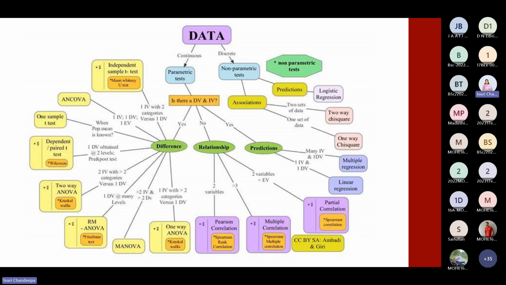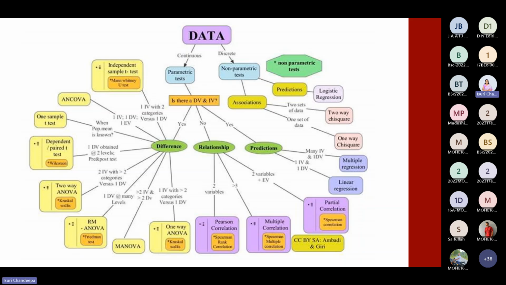If it is a discrete variable, you have to conduct a non-parametric test. What are discrete examples? Number of customers. If you are going to collect the number of customers, not data from the customers, or the number of students for your research, that means the variable is discrete.